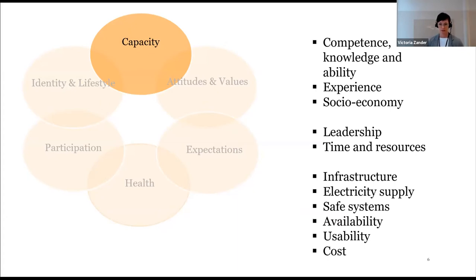Socioeconomy is another influencing factor. It was shown that being married or living with a spouse or partner and a higher income predict technology ownership. Implementation of welfare technology may not fit within organizations' existing systems, and there may be a conflict with established routines and workflows, demanding an integration of technology in the care processes and also new ways of work. In these cases, leadership is a very important capacity for successful implementation, together with clearly expressed roles and responsibilities. Implementation is always a time-demanding process, which also demands efficient resources.